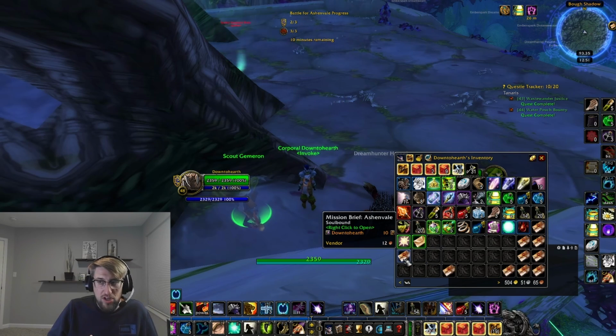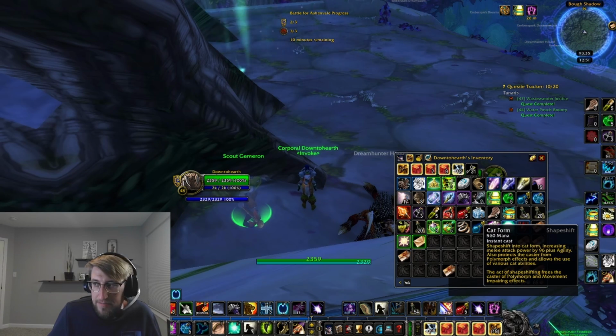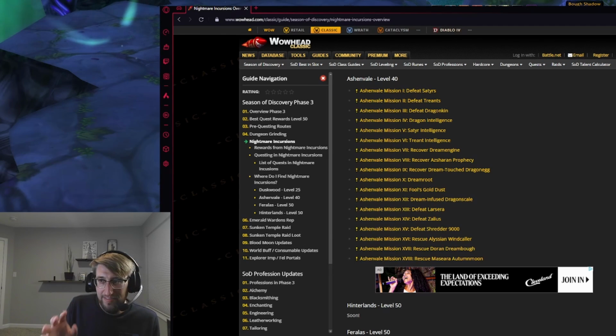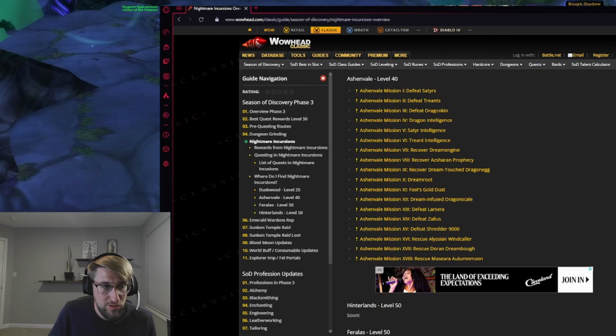So I'll go ahead and talk about which ones are good and efficient and just the general layout and where to find these. So there's 18 total quests that you can get, and there's 6 different types, and they're grouped by 3. So just to say that there are 3 of each type. So for example, defeat satyrs, defeat treants, defeat dragonkin. Those are 3 defeat style quests.